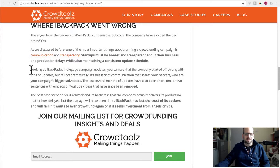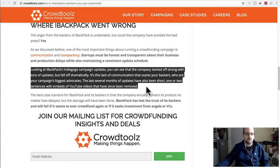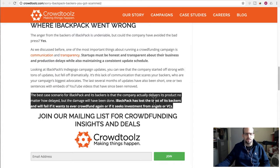I would say that it's not just an issue of lack of communication, though. I would say it's a fundamental issue of scope and promises. They literally promised the kitchen sink. They tried to make a product which had 5,000 moving parts. Like, literally it says there's 16 USB plugs, 50 pockets, all this stuff. It's called biting off more than you can chew. And then anyone who believed that these guys could pull off something so complicated should have been more careful.